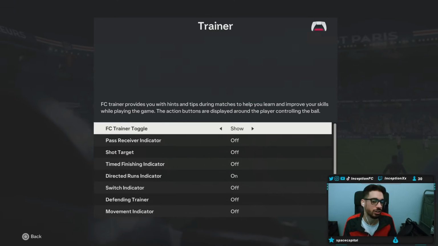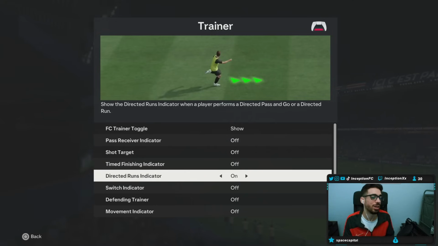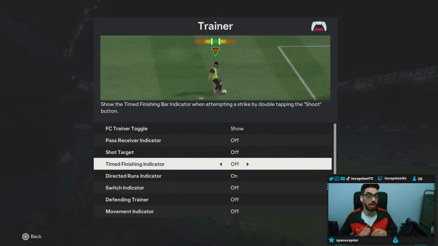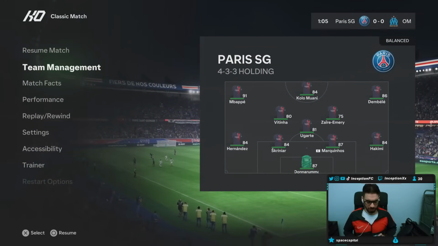Pass receiver indicator, all that stuff, I feel like is incredibly pointless. This one is the one that I feel like is the least pointless. This one and the time finisher indicator. So that will be completely personal preference based, whether or not you want to have those two things on, right? So yeah, that's pretty much it for my settings, guys.